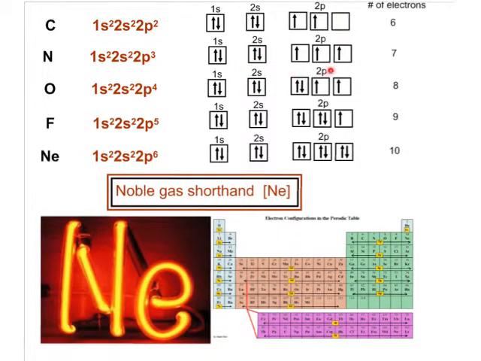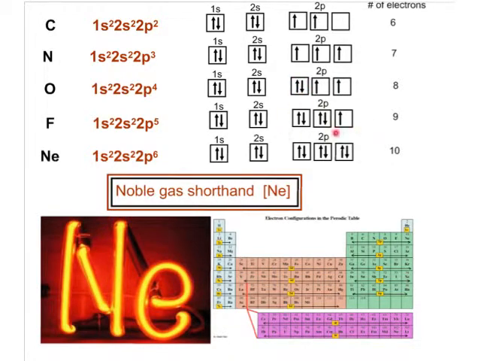You can see that here. We fill up this orbital, and this orbital. Sometimes it's designated 2px, 2py, 2pz. And here we finally come back and fill up next to the first one.